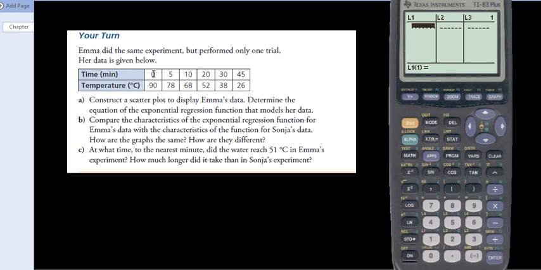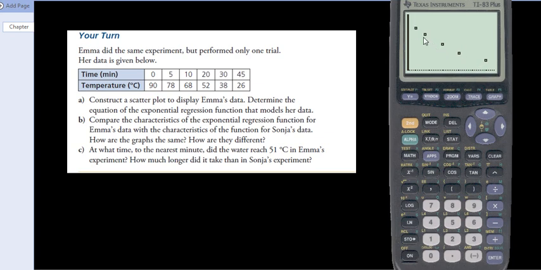Because we start with time intervals, we predetermine time intervals, and then we measure the temperature at those time intervals. So the one that we start off with is the independent variable, that's always x. The temperature is the responding or dependent variable, so it depends on the time. We start with the time and then we take the measurement. So just take half a minute here to put those in. Once we have those lists in our calculator, we are going to want to construct a scatter plot. So take 30 seconds on your own and construct that scatter plot.